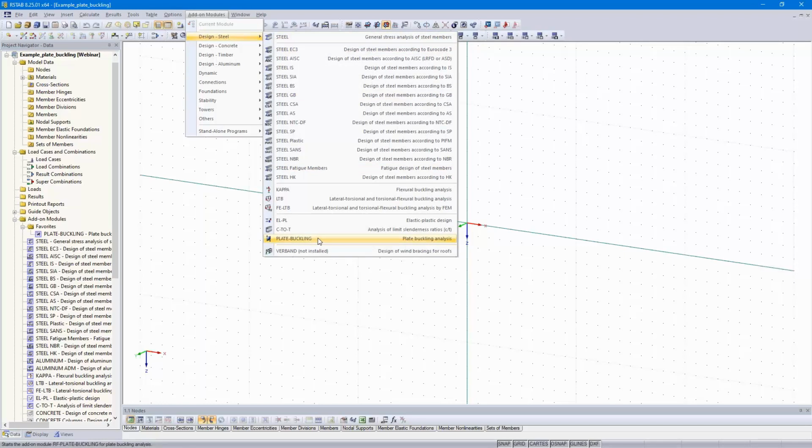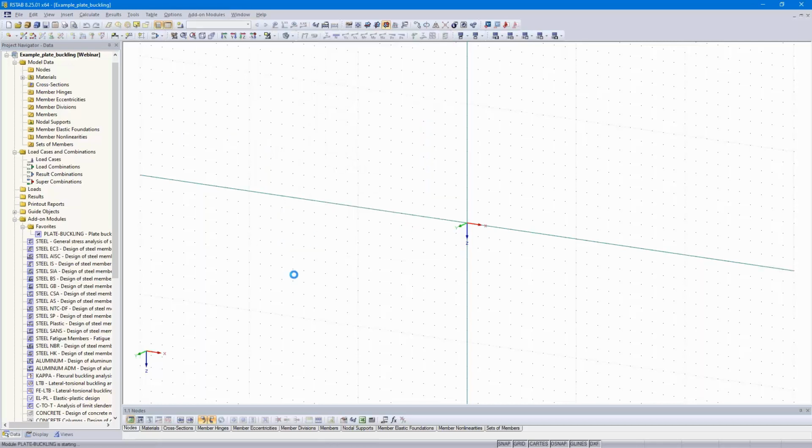In this webinar, I open this as add-on module. That would be the same procedure if I started from RFEM. Because there is one button for taking over stresses, and I would like to show you that in the add-on module, and that's why I opened the add-on module, Plate Buckling.